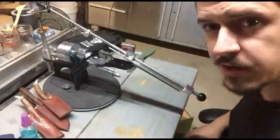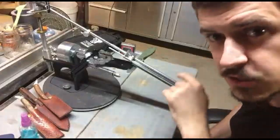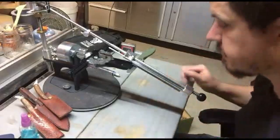And that's a cool thing, I can quick change out a stone just like that, nice and easy, and I know that this is still at exactly 25 degrees because my stones are wearing at the same rate.